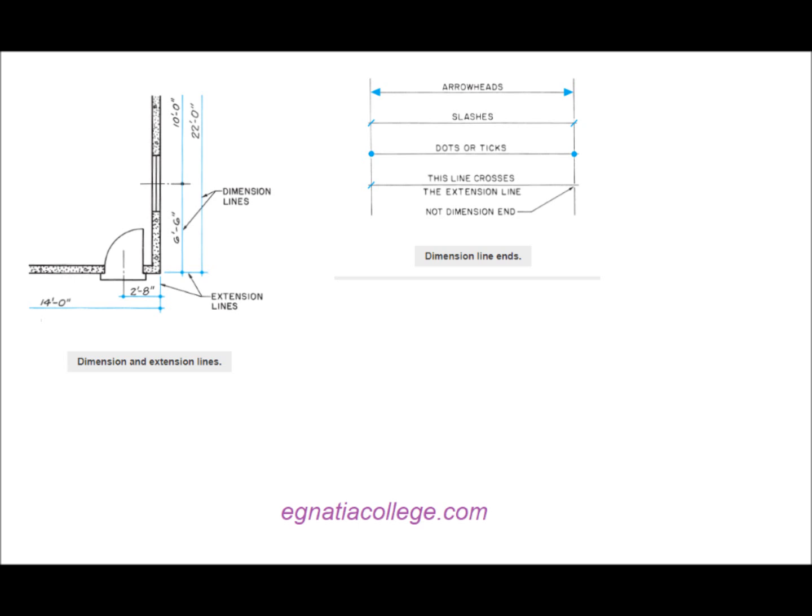Extension lines and dimension lines. Extension lines are thin, solid lines that project from an object to show the extent or limits of a dimension. Extension lines do not quite touch the object they indicate. Dimension lines are solid lines of the same weight as extension lines. A dimension line is drawn from one extension line to the next. The dimension, the distance between the extension lines, is lettered above the dimension line.